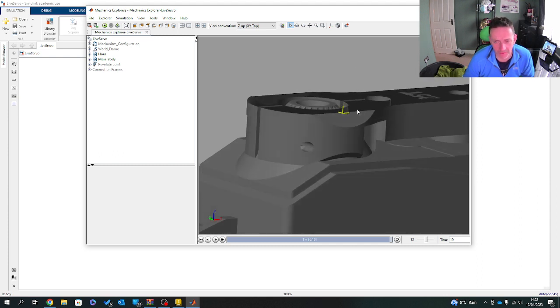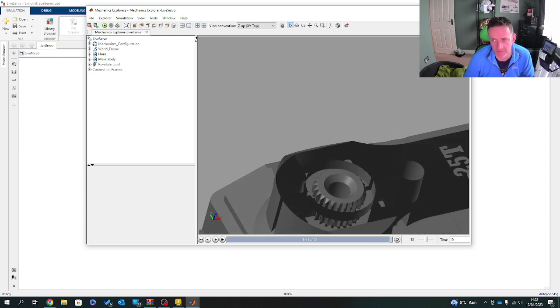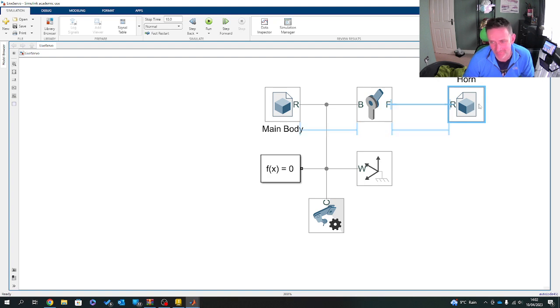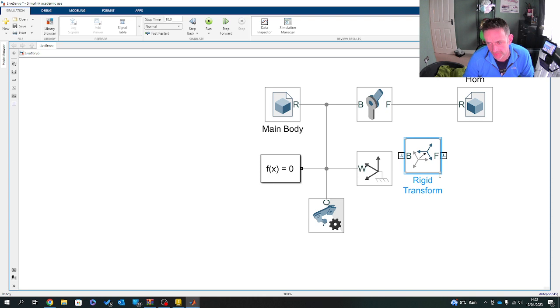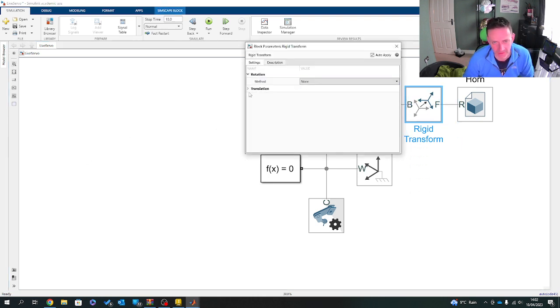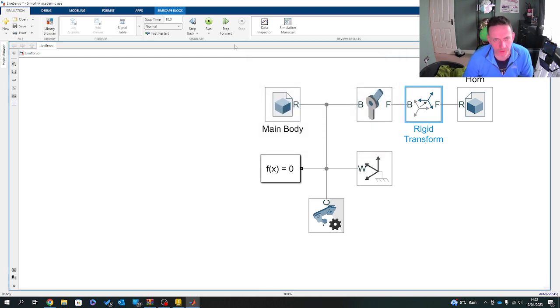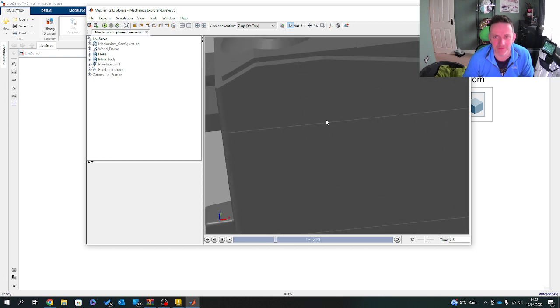I'll probably lift it, use a rigid transform, and shift that by at least 5 millimeters. It appears that the surface itself is a bit damaged, but again, I'm not too fussed in this case. So let's go rigid transform, bring in a rigid transform, and because everything is sitting on Z in this key component behavior, I'll go standard axes, push it into that Z, go by millimeters, and then I will go 5. I think 5's a bit much, but it's just me. It is definitely too much.